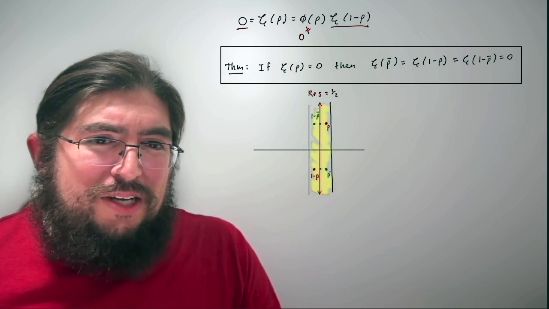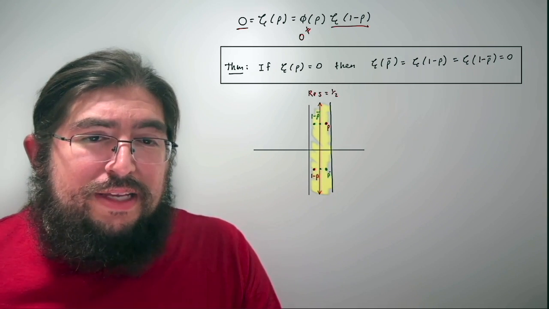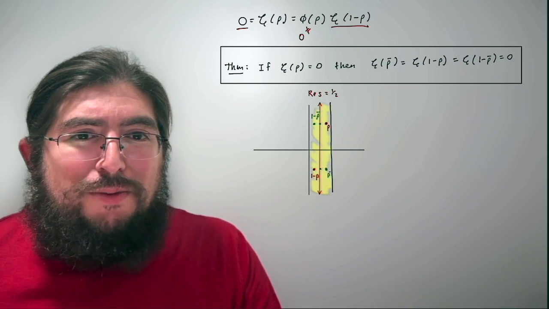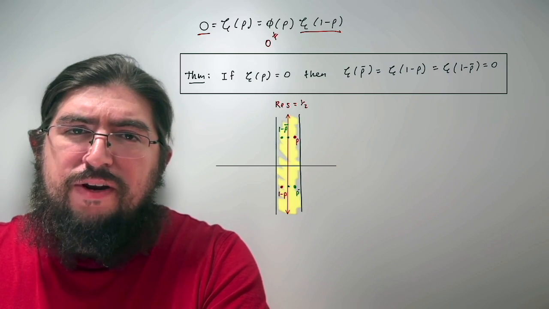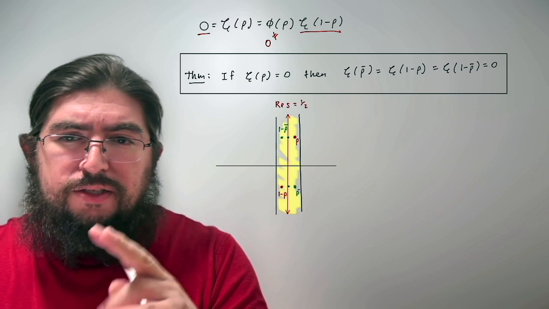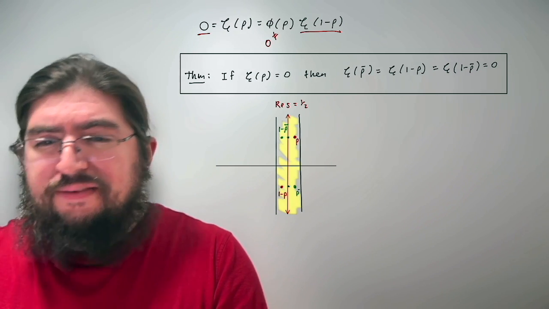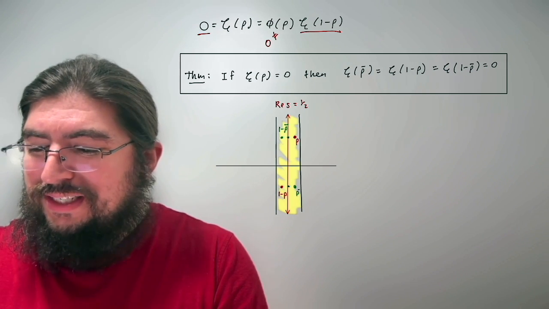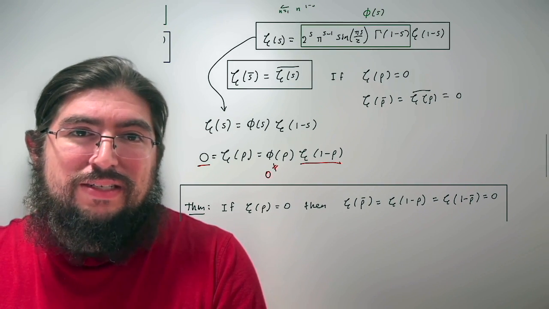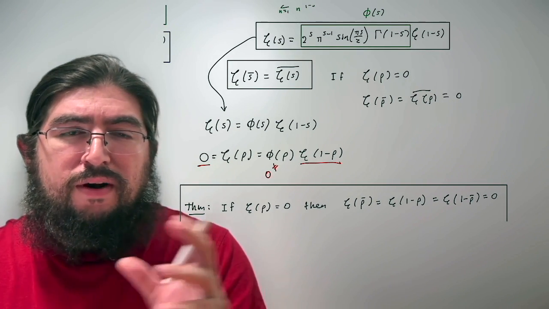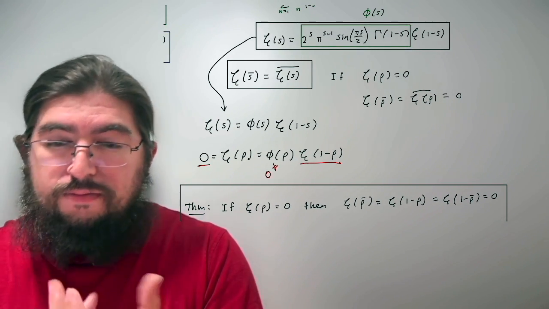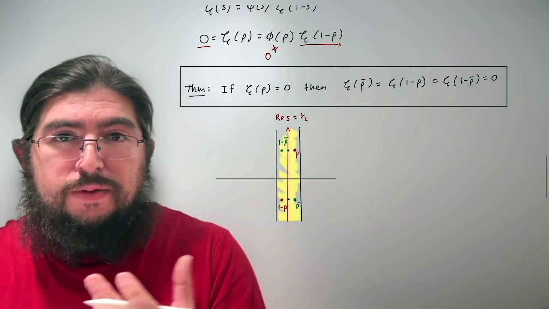Now, I plan on talking about an idea involving this in a future video, so keep your eyes open for that. But before I end this video, I want to talk about two honorable mentions that have to do with something I've been avoiding throughout this entire video, and that's the fact that when I prove this functional equation, I assume the real part of s is in between 0 and 1.